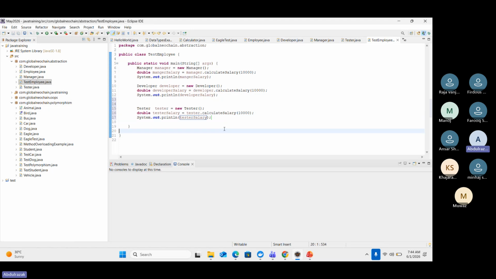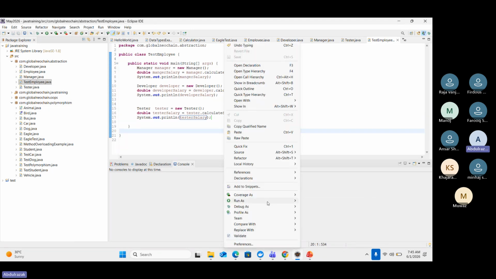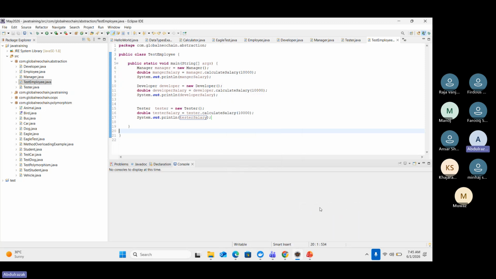Now we can execute this one, then we can check. Run as Java.